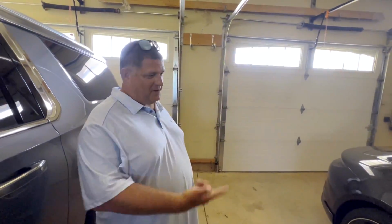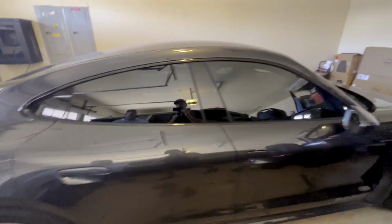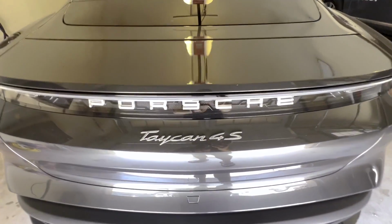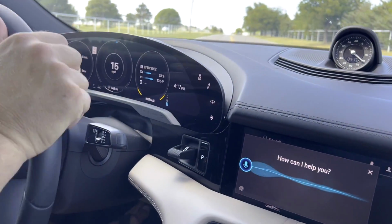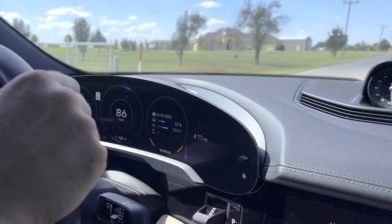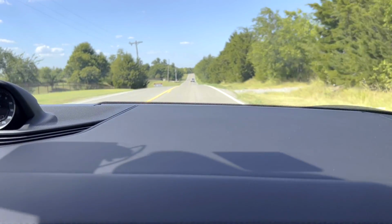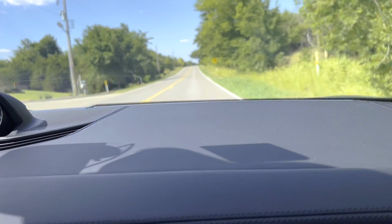Front seat or back seat? I'll take the back. Okay, so an electric Porsche. Never even knew that they had electric Porsches. I love cars, but that is beautiful. A Taycan? Yes, a Taycan 4S. Nice little turn here, and then watch what I do. Woohoo! 82, 86. Okay, 86 in about 4 or 5 seconds. Holy cow! What's the fastest you've had it up to? Probably 96. Oh, I can hit that. Dude, this is awesome.